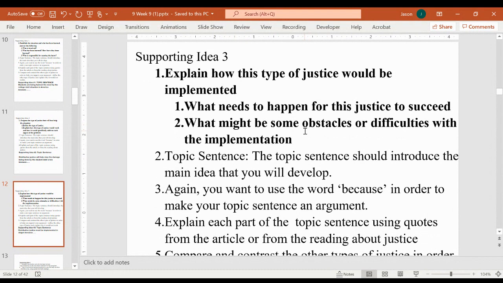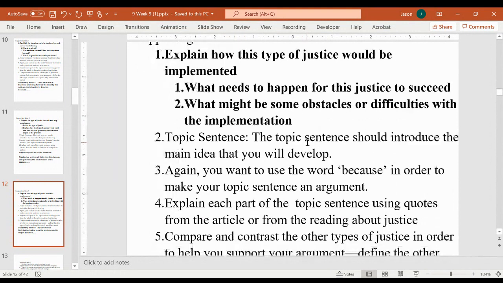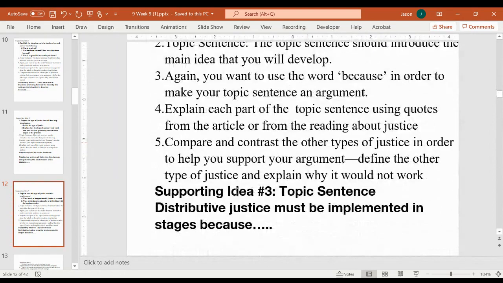So I'd have to come up with a plan about eliminating student debt, or making the banks take some of it, or I try to come up with what distributive justice is, which is everybody has part of the burden, and they also benefit. So I'll make the case that they're benefiting from people going to college, so that it's not all on the student themselves. In any event, same idea. Here's my topic sentence. Distributive justice must be implemented in stages because. So I just found a way to talk about how it needs to be implemented.